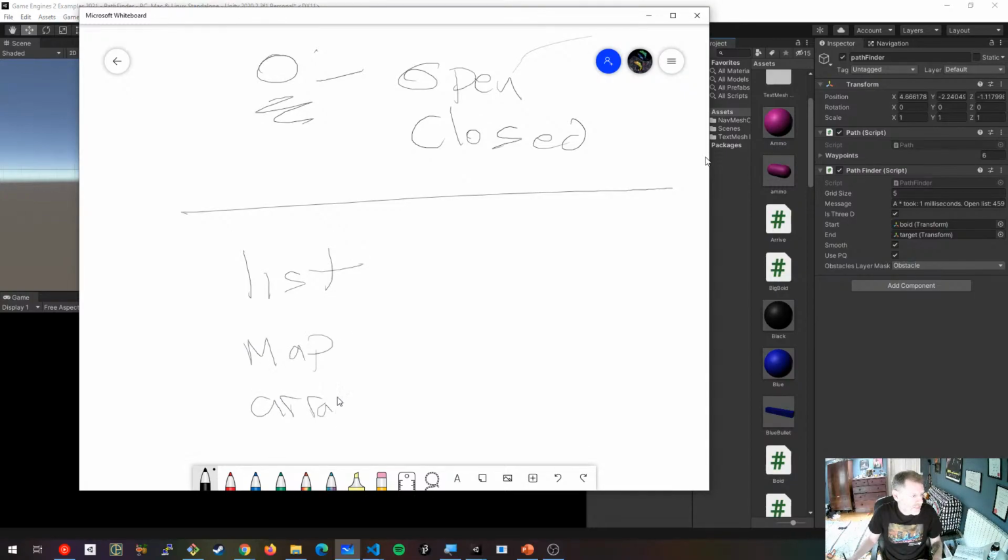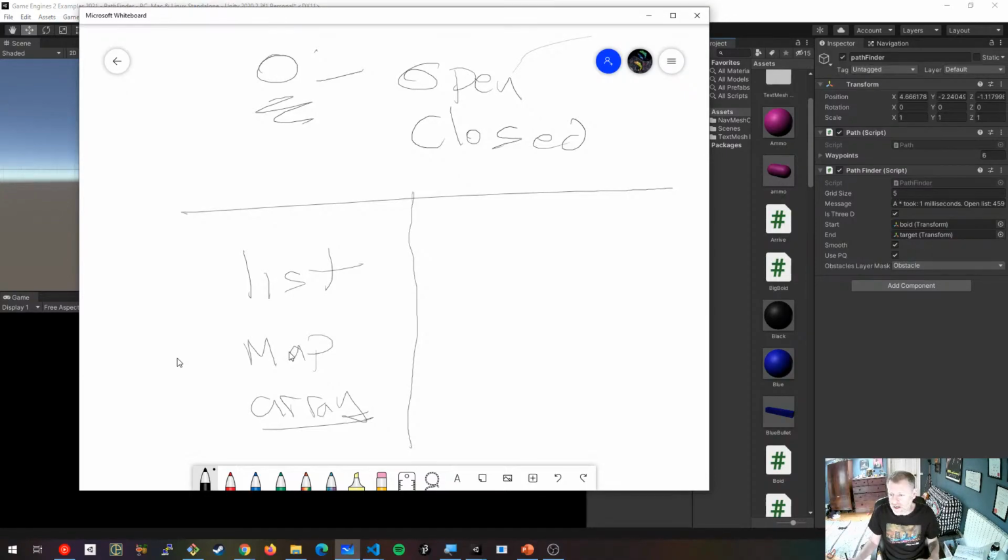Array. Just put these three down for now. You can't add items to an array. Fantastic. Okay, so an array is kind of out the door straight away because an array is of fixed size, and we want our open lists and closed lists to grow and shrink. So maybe a list or a map might be a better candidate.